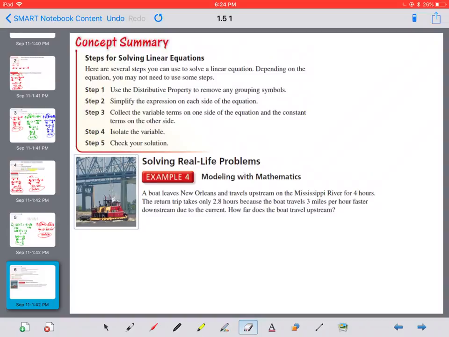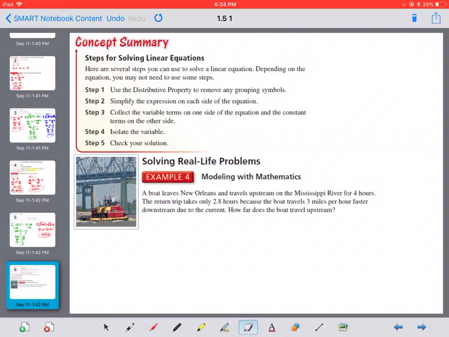and that's a no solution situation. But we've got some steps here that outline how to solve any linear equation at any time. You need all of the steps sometimes, and you need some of the steps sometimes. Sometimes you can skip some of them because there's not a thing there to do. But let's look at a modeling problem. Let's look at a real-life word problem scenario here.